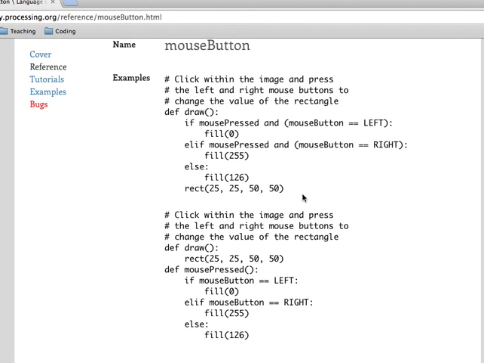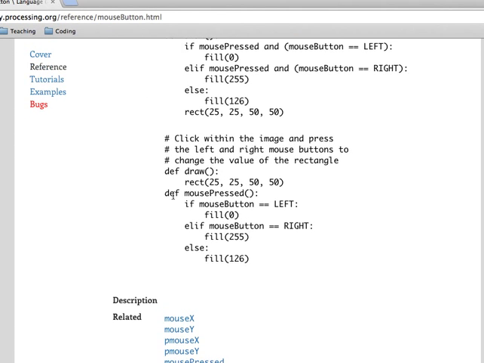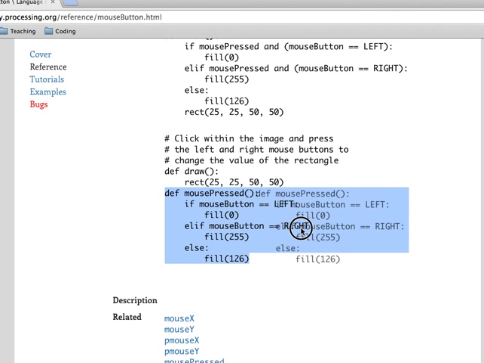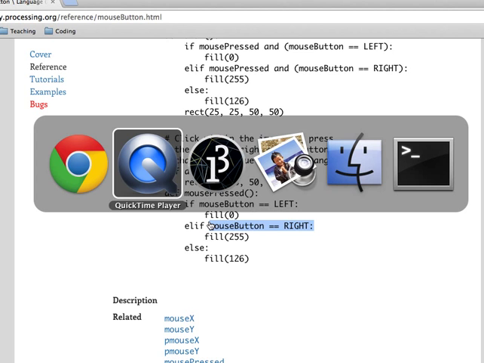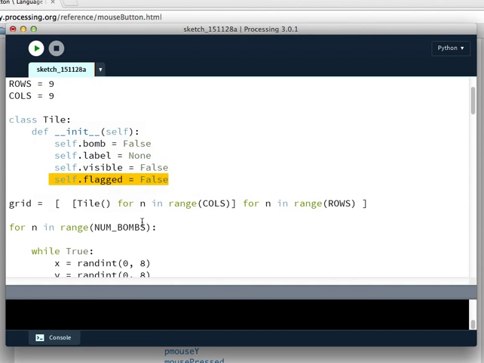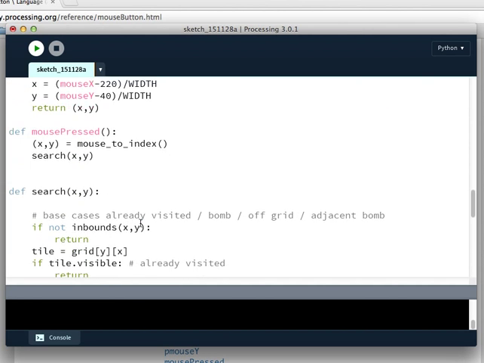There's a mouse button variable, and their example shows inside of mouse pressed, they check to see if it was mouse button left or mouse button right. So you can do something different if it's the right mouse button. So we can grab that little bit of code and use that in our mouse press to figure out what we're going to do here.